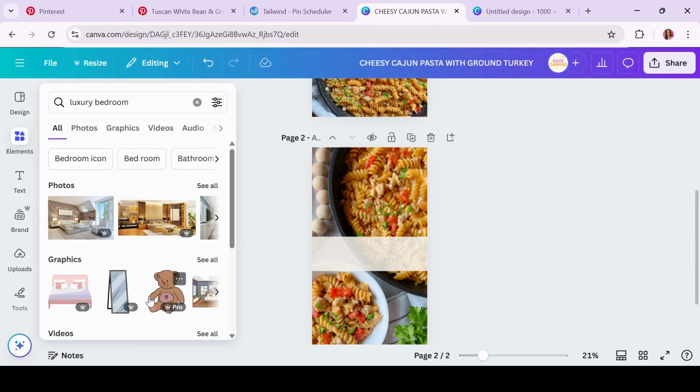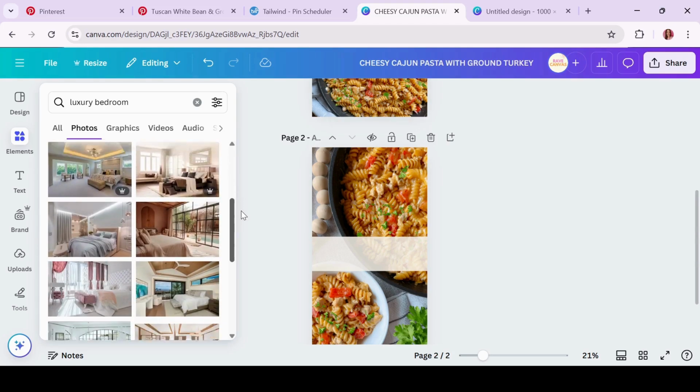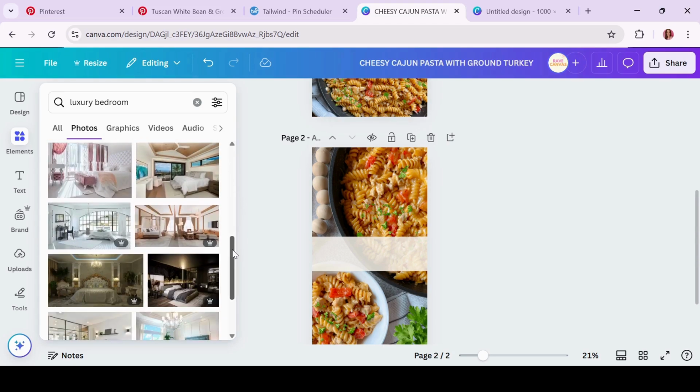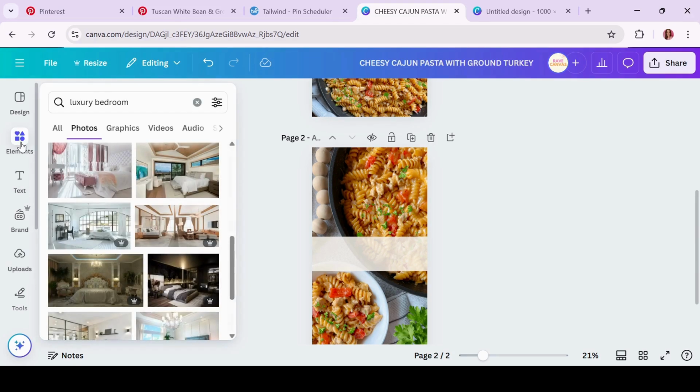They have graphics and they also have photos, but I'm assuming most of you would want an actual real photo. And you can see here all of the different images they have. Anything with this little crown, you have to have the premium version to use. So if you don't have your own images and you do need to use some stock images, then again, I highly recommend going with the paid version of this. They have so many really nice photos in here.